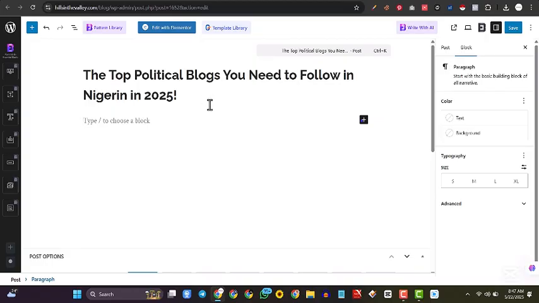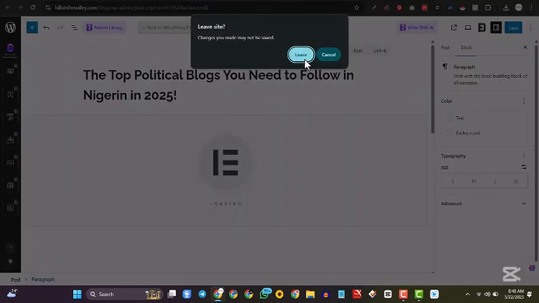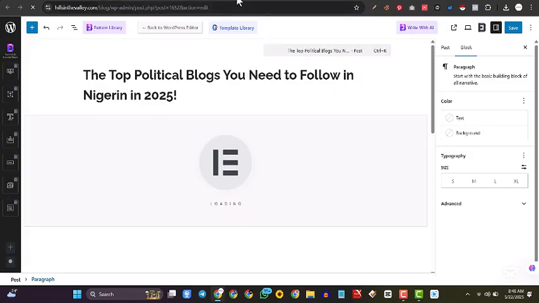So how do you now use this Elementor plugin to edit your post anytime you want to publish a post? As soon as you're done putting in your header, your post title here, instead of typing and doing all sorts here, all you need to do is come to this button here that says edit with Elementor, and you will be able to edit with Elementor. So what I'm going to do now is, let me just refresh. I will edit this with Elementor. I'll click on edit with Elementor, and it will leave the page side and open the Elementor page editor for me.